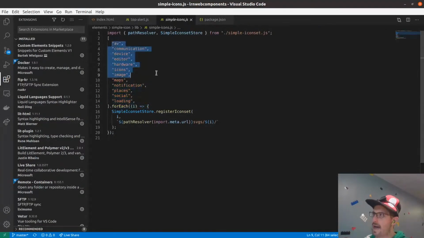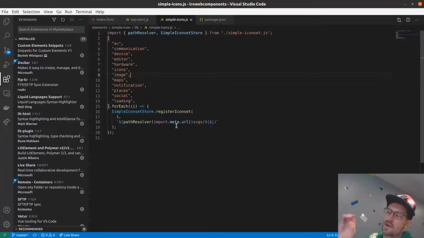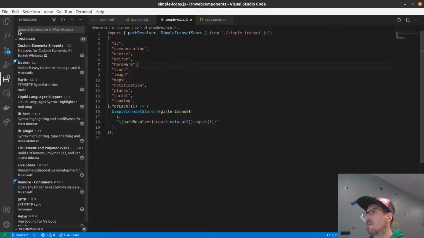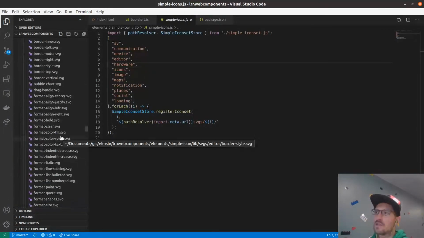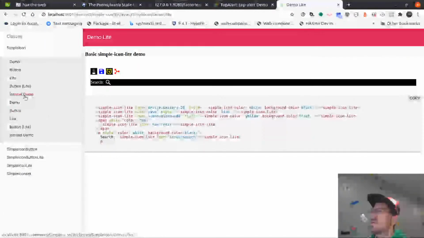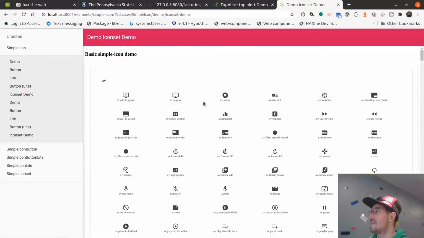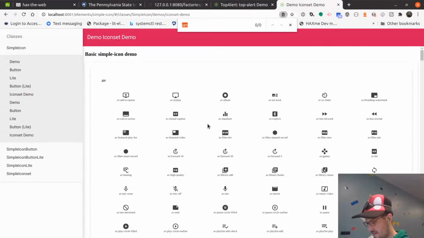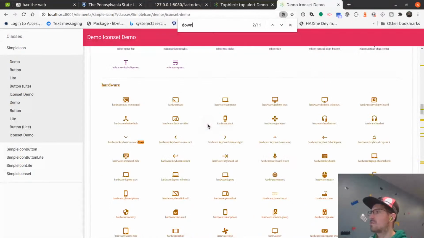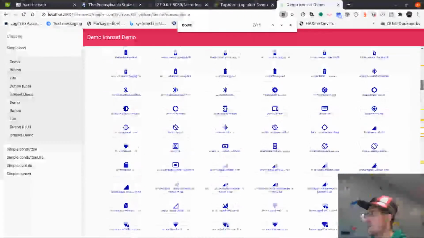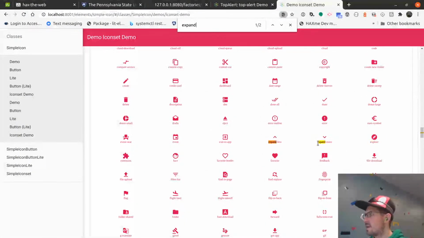So Simple Icons discovers icon libraries in this lazy loading way, so that we can point to an SVG and it will render the SVG there based on it living in a folder tree. So there's all these different SVGs as individual icons that we can pull from. Since we have access to those, there's the icon set demo that Nikki made, which is awesome. And then we can have, what is it, down? It's probably the arrow. Yeah, hardware keyboard arrow down. That looks like, or maybe it's an expand. There we go, expand more.